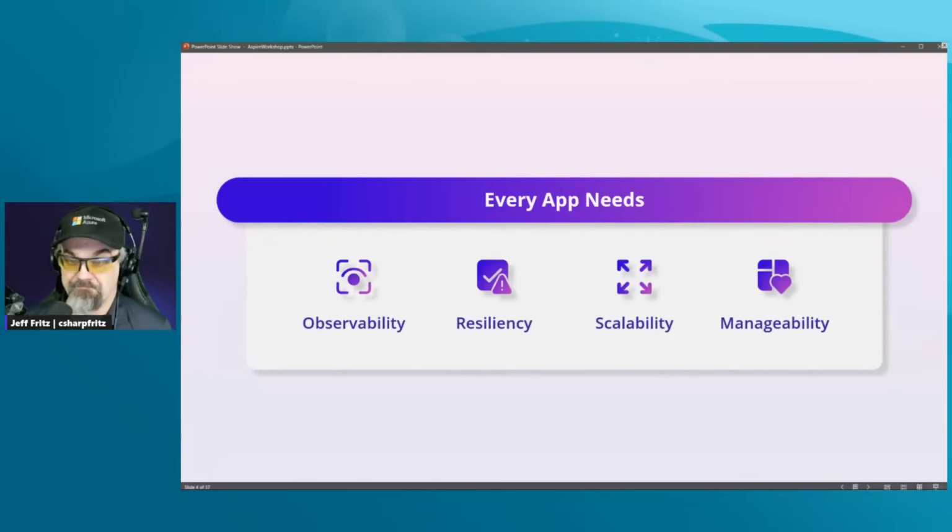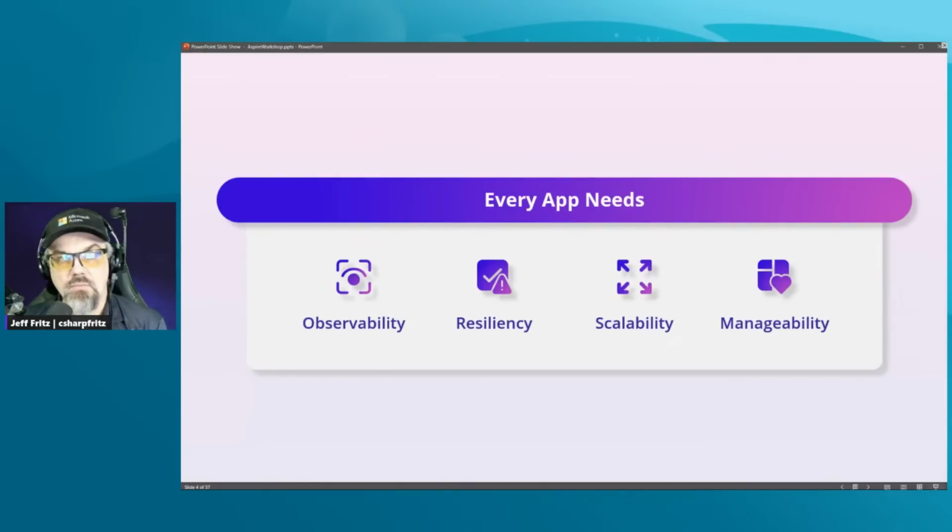And finally, as developers, we want to be able to manage these applications, right? You want to make it easy for you to get in, make changes, enhance, and easily deploy them using tools like continuous integration so that you can rapidly iterate on your applications. These are big things. These are things that are going to make our jobs as developers easier.